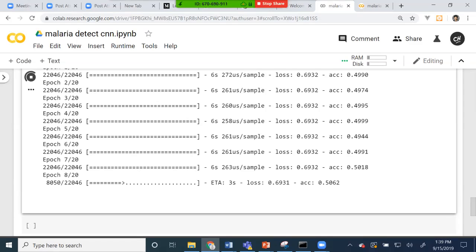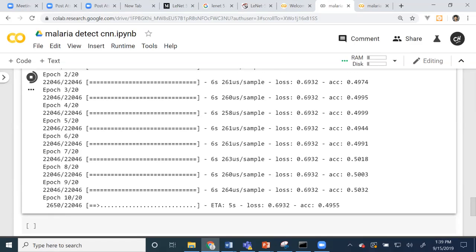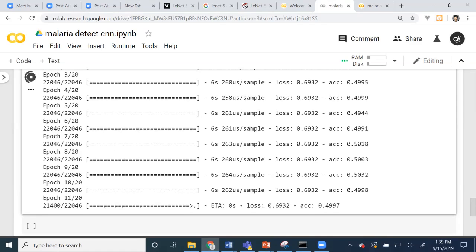Are you using the sparse categorical entropy, or which loss are you using? And also do it on your validation data.